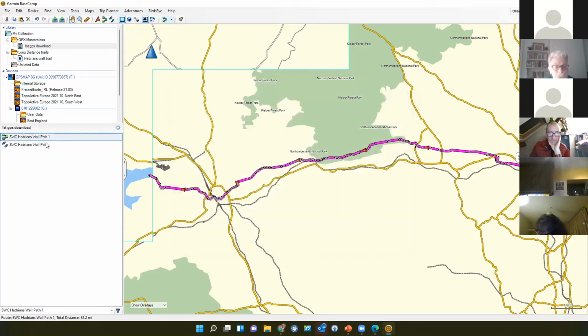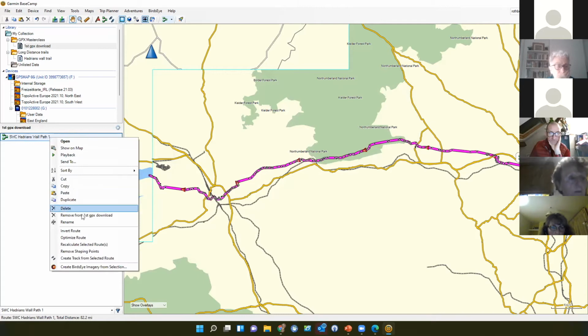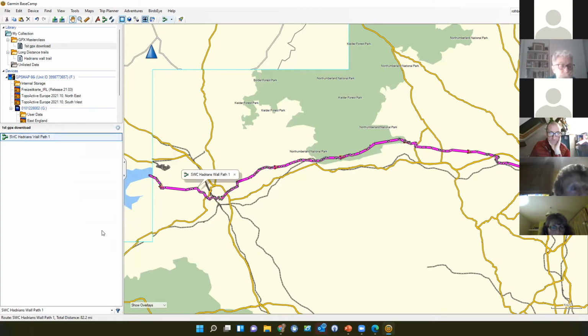Somebody put edit route to reduce waypoints. Yeah, I can move on to that as well now. So first of all, I don't know why the world believes they should walk Hadrian's Wall the wrong way around. So let me just get rid of this track and we'll work on the route. If anybody's walked Hadrian's Wall, we should be walking it from west to east. So I'm just going to invert this route. Okay, so now we're walking it the right way around.